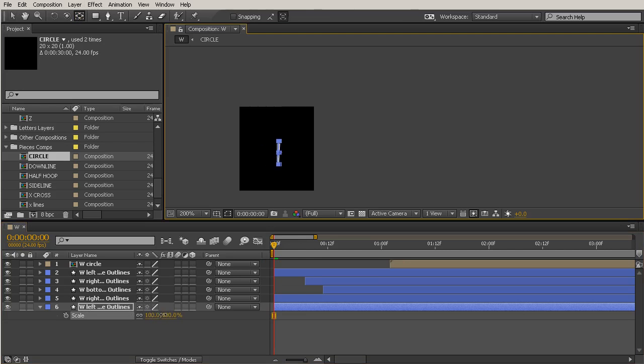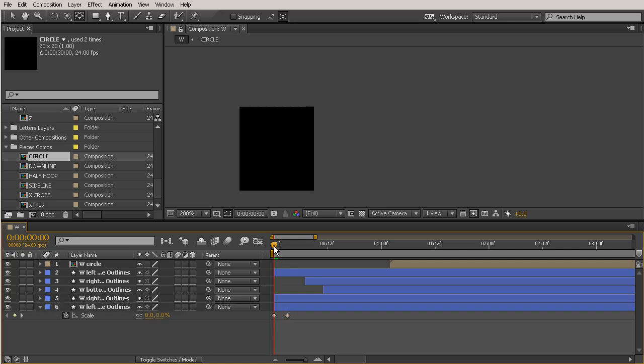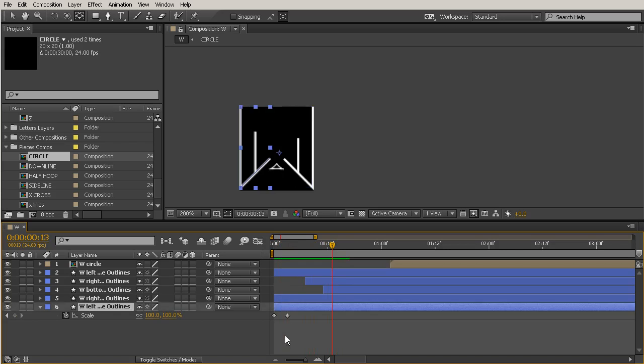So now it's going to scale from that point, and I want to scale it to 100 from 0, but only over a matter of a few frames. So that's going to come open to 100% and then kind of move over to the side. Now it's starting out a little bit too far over to the right in my opinion. So let's add some position keyframes as well.